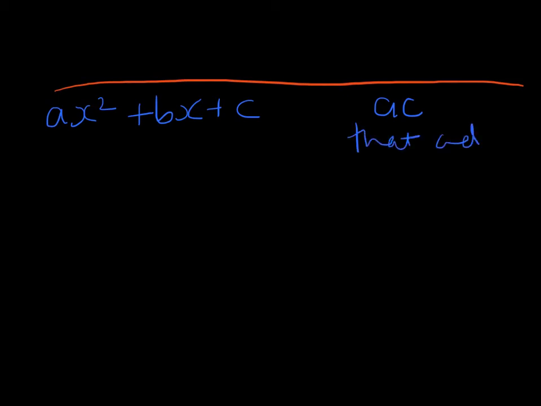Splitting the middle term. So splitting the middle term is basically the step before we can do the grouping method. So we just want to make our 3 terms into 4 terms, and that just means that when I have something in the form of ax squared plus bx plus c, I'm looking for the factors of ac, so my numbers that will multiply to give me that value, that add to b. And then I split b using those terms. Okay, and then I can proceed using the grouping method. So let's do an example.